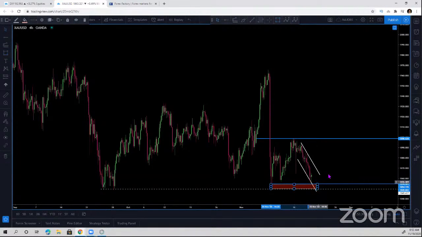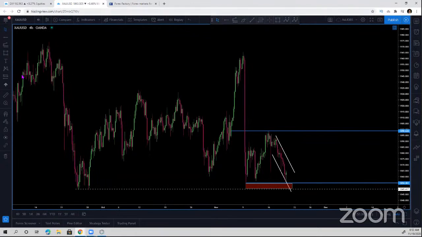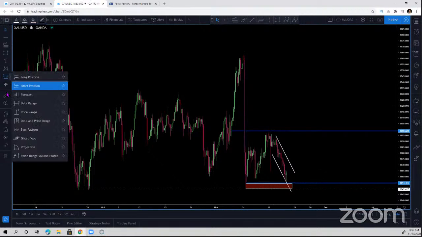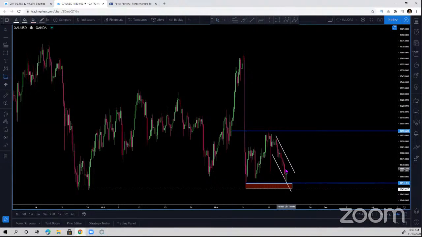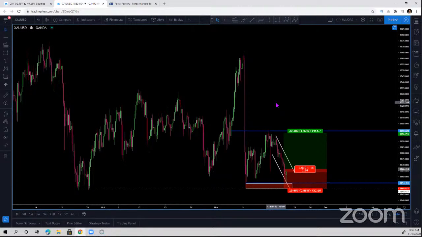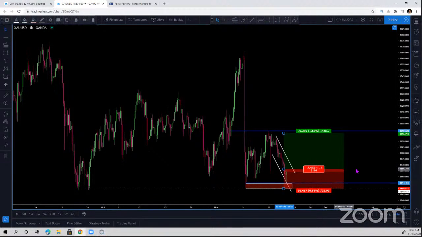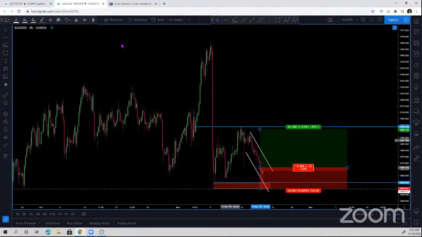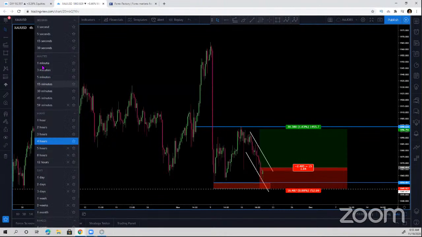But let's see on the 4-hour chart the risk to reward ratio on the possible long here. Yeah, I would need a break of the previous highs, of course, and our range play would give me less than a 1 to 2. I'm not so sure if I'm happy with this. To be completely and utterly honest with you, just because of where price is trading. So let's go back to the hourly chart.